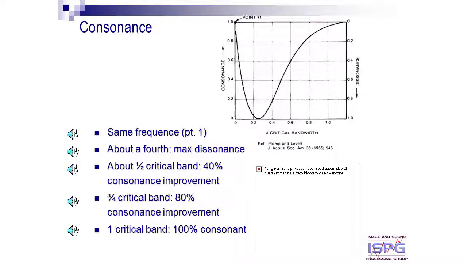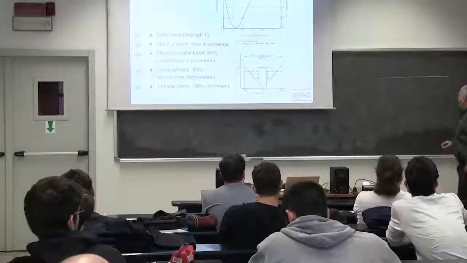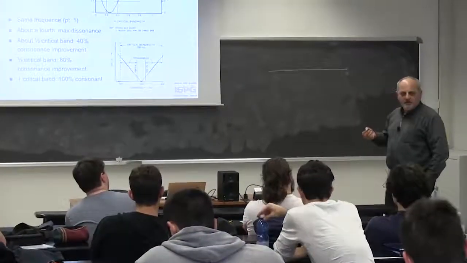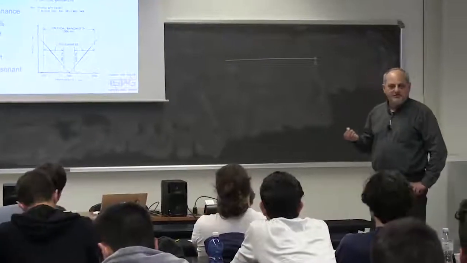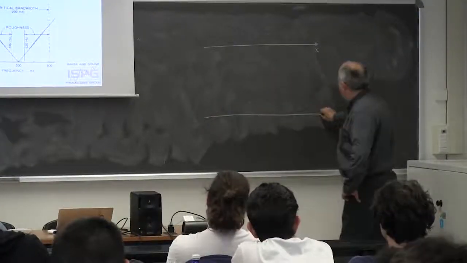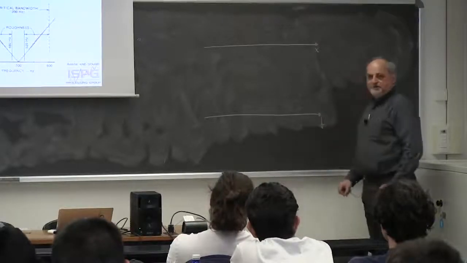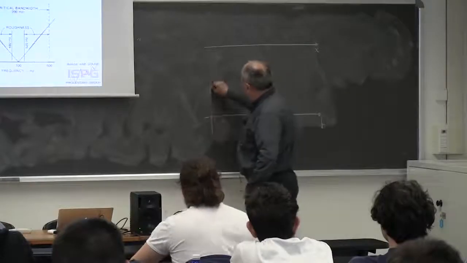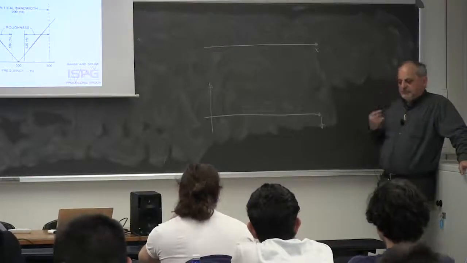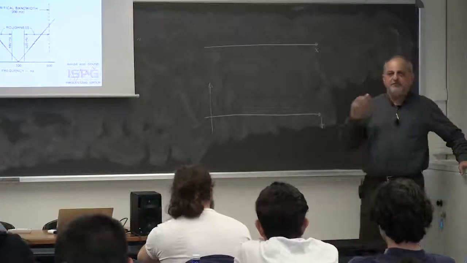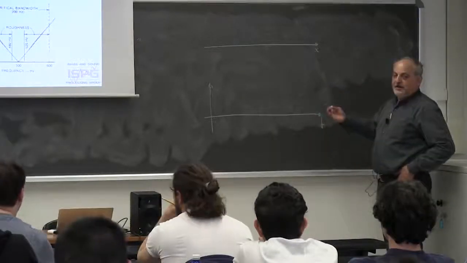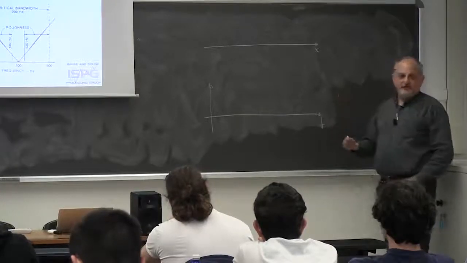Okay, so here's the basilar membrane. The basilar membrane, we indicate the geographic position on the basilar membrane using X, expressed in centimeters, in millimeters, just to give an idea. If I produce, and let me use another axis here, okay? The other axis is F, frequency. In this diagram, I want to write what happens when I take one specific hair cell, for example, the one that is maximally tuned around 1,000 hertz, just to give an idea. And how does that cell respond to an impulse, for example?